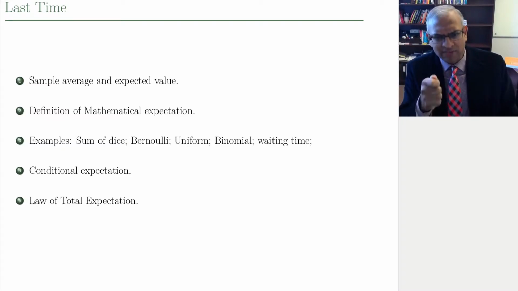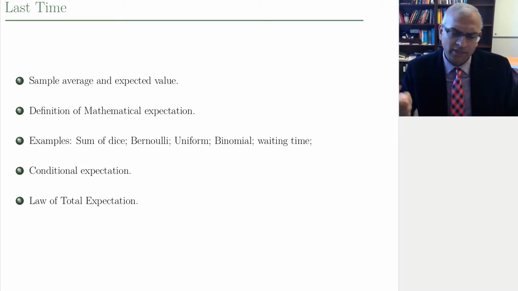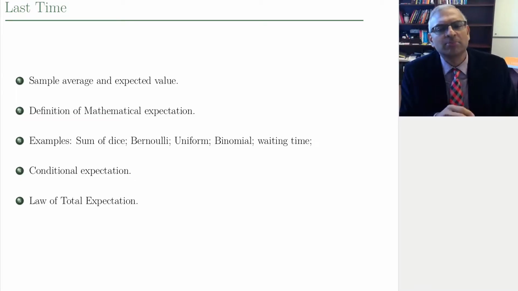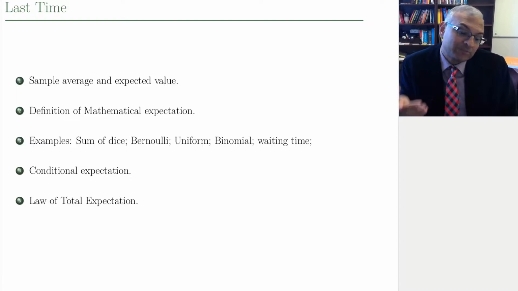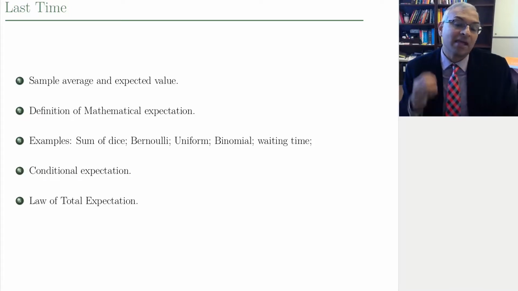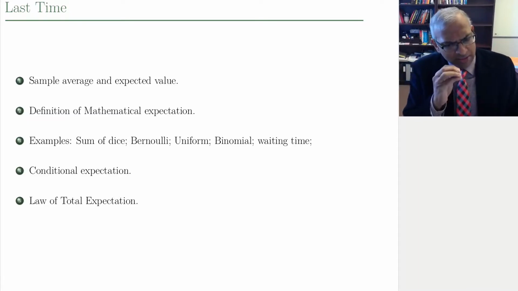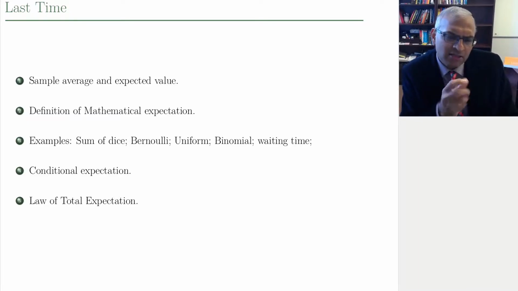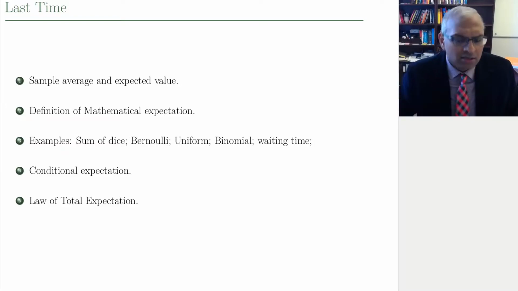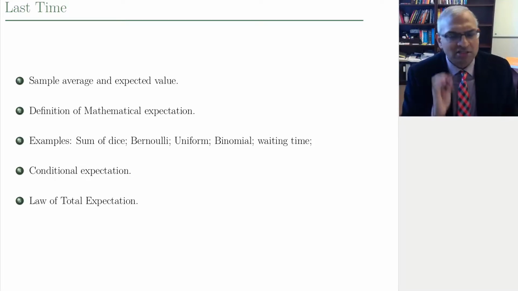When you try something a fixed number of times n, and you count the number of successes, or you try something where you have a certain probability of success, and you keep trying until you succeed. Then we introduced the concept of a conditional expectation, analogous to a conditional probability. So you update an expectation when new information arrives, by using the updated probability. That's not that hard. And then we talked about the law of total expectation, analogous to the law of total probability. So it makes it easier sometimes to compute an expectation by breaking it down into cases and then using the law of total expectation. It makes it much easier sometimes. So master the law of total expectation.